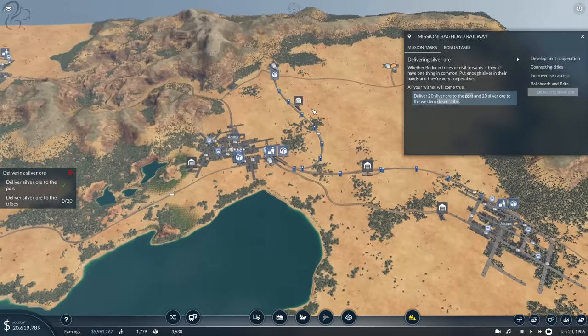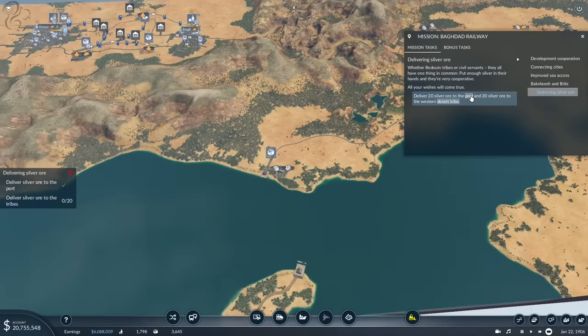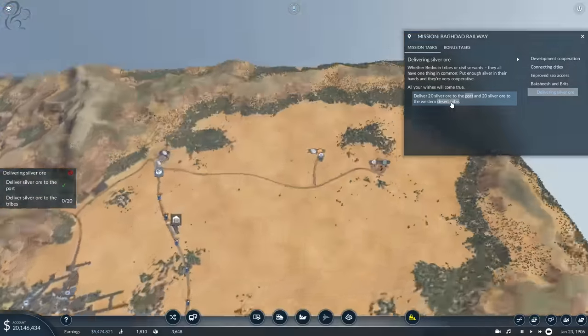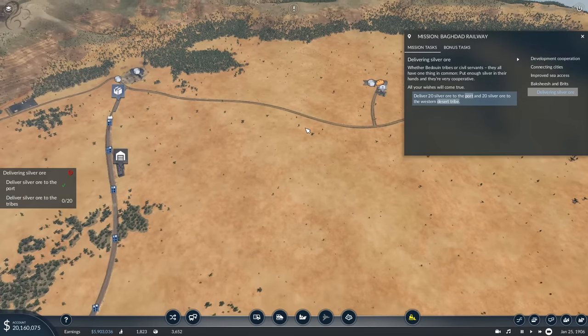Right. So pretty much as we expected, we're going to have to deliver silver ore down to the port and silver ore to the desert tribe. Interesting. So we've still got our cargo thing though.